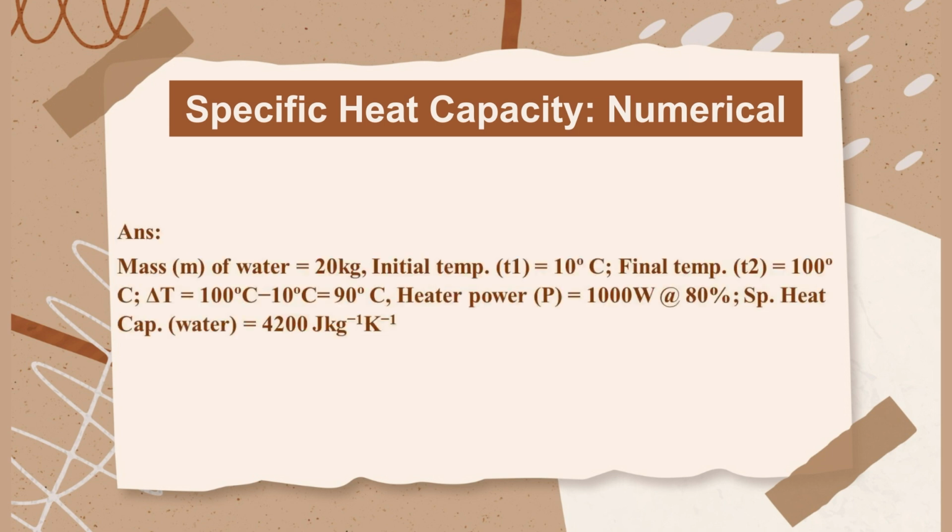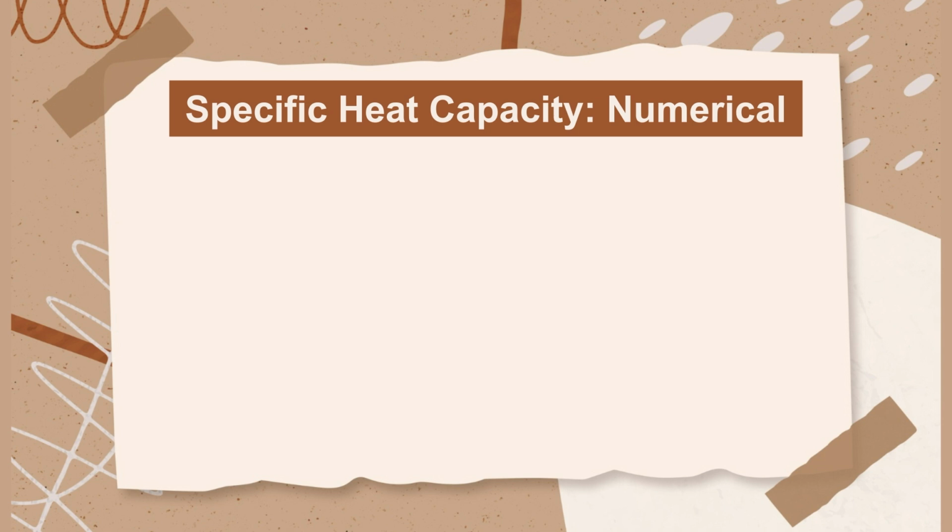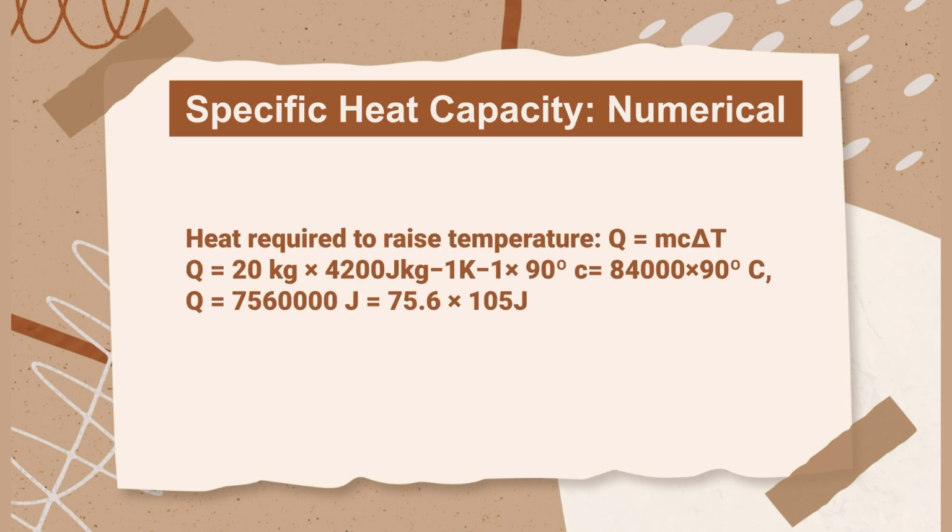Now the mass of the water that you have is 20 kg. Initial temperature you have taken is 10 degrees. The final temperature is 100 degrees. So delta T becomes 90 degree. So you want to have an increase of 90 degree of water and you have to give heat. Heating is by a 1000 watt rod, which is working at the efficiency of 80%. So only output is 80%. So basically you are getting 800 watt. Okay. So the heat required would be, as I told you, mc into delta T.